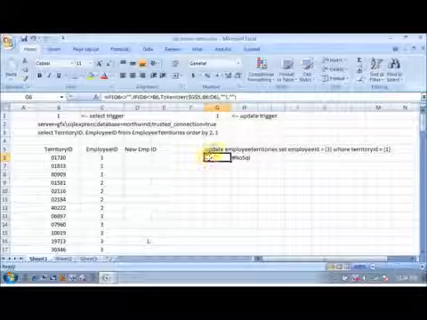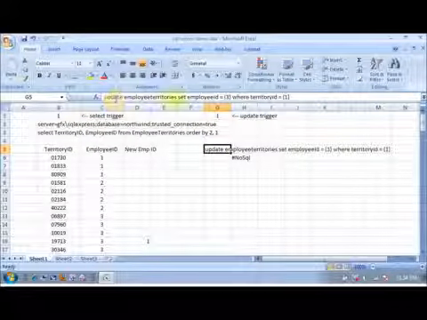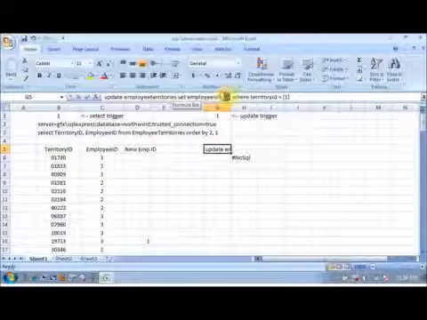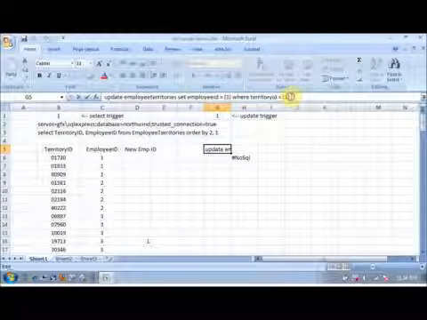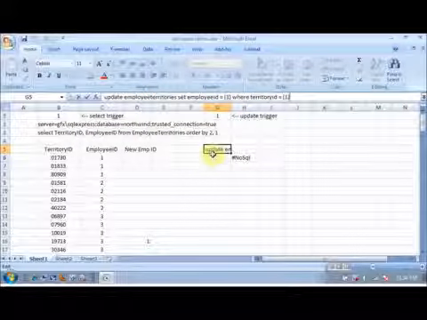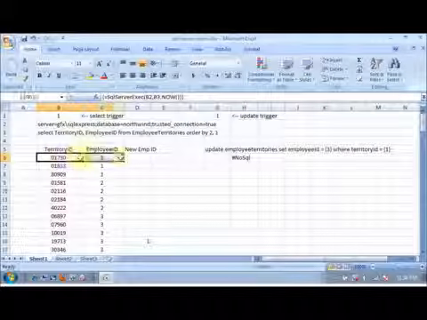Now I can come over here and I have an update template. Basically, it's an SQL statement. You should recognize it. I have parameters in it, or tokens, curly brace 3, curly brace 1, curly brace. Those are going to be replaced by a function called tokenizer, and it's going to pick up values from this range right here.